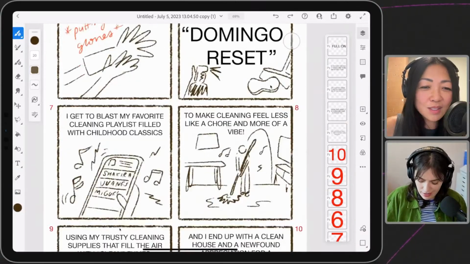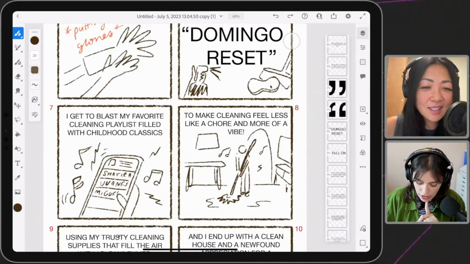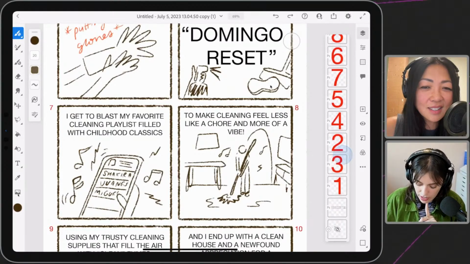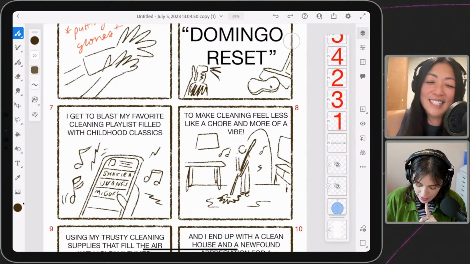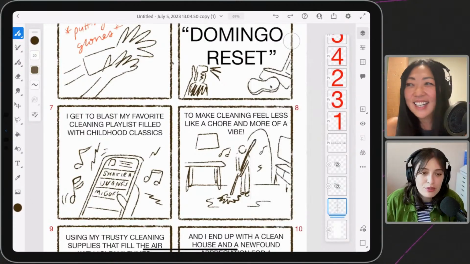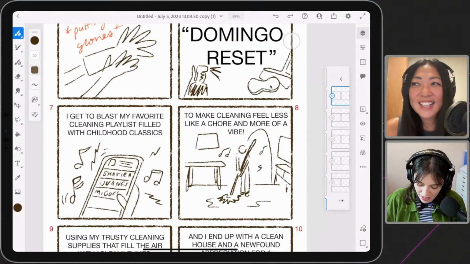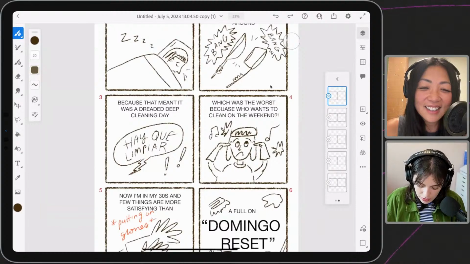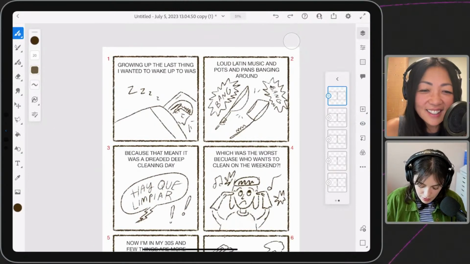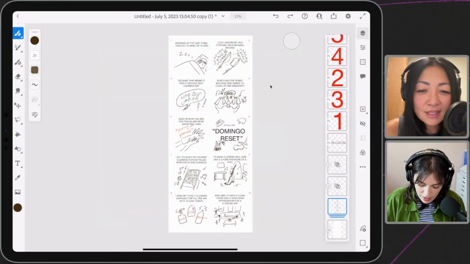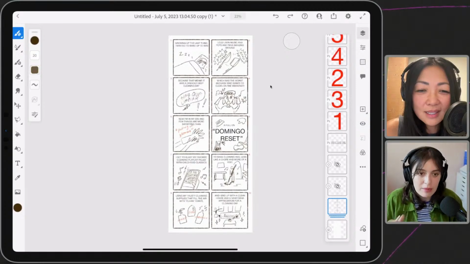I love that there's also folders in Adobe Fresco. So this file is very unorganized, as you can tell. But this is the real way that I work. Sometimes I knew this was just a sketch, so I didn't bother organizing it. But you can see here I have all these panels and I have them grouped, and I'm able to just move those around.